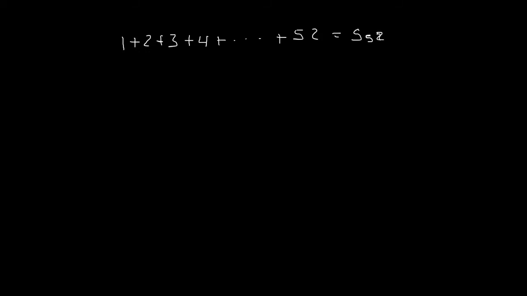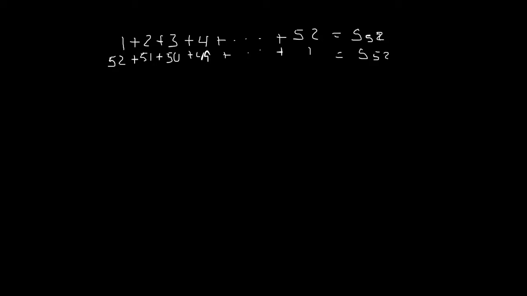Okay, so now that we do that, how does this really help us? Let's add another one of these to it. So we have 2 of them. But I'm going to start backwards. So we have 52 here, plus 51, plus 50, plus 49, all the way down to plus 1. It's still going to equal the same thing because we're adding the same numbers together, we're just doing it in a different order. So the sum of the first 52 terms.